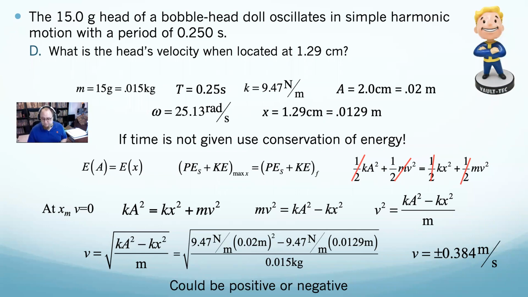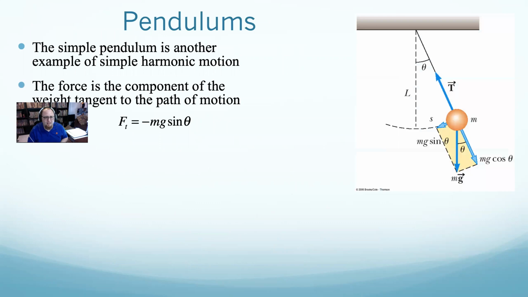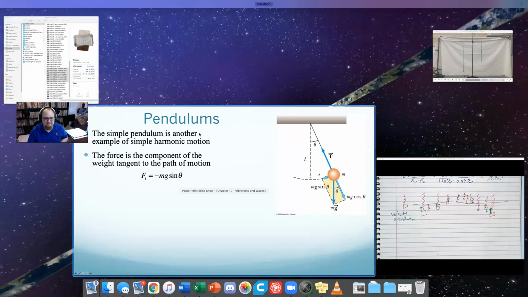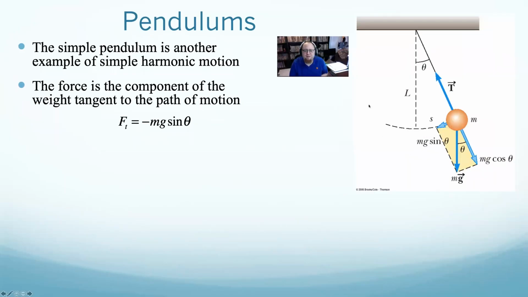Okay. This was all for springs. But let's look at something else. What I have right here, or at least that I'm assembling, is a pendulum, right? Ignore this part of the string. If I have this pendulum, if I pull it to this side, it's going to go to the middle. If I put it to this side, it's going to go towards the middle. This also is using the same logic. And so let's look at pendulums instead. See what happens when you have a pendulum.